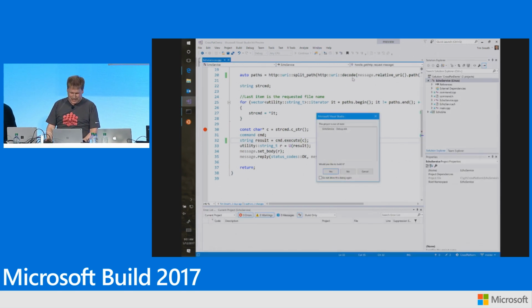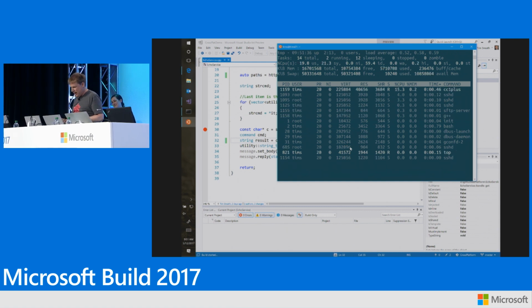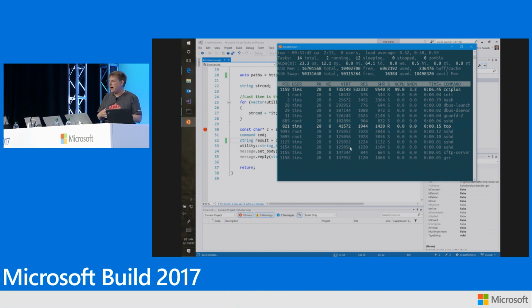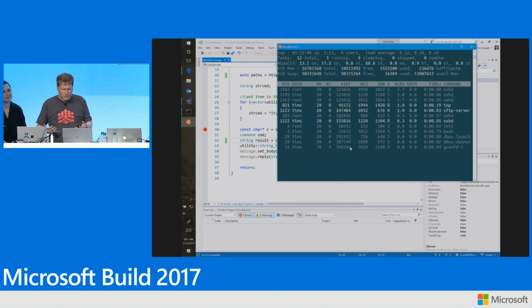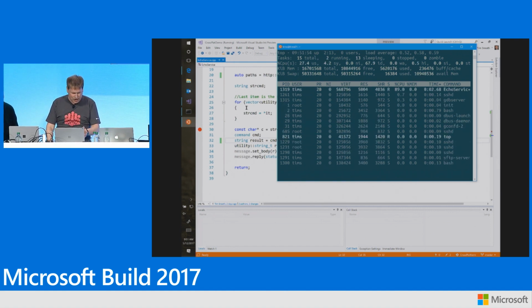And so we'll do that. We'll just restart the application. It'll warn me it's out of date. It'll rebuild it. So we'll go back to top, and hopefully we'll see this firing off the compiler again. And again, in Visual Studio, we have so many features that are going to start coming online over the course of the coming months to enable this. We've got CMake, incremental CMake building. We've got support for the lightweight solution load. We've got support for all the includes and things like that. So now I should be running again.